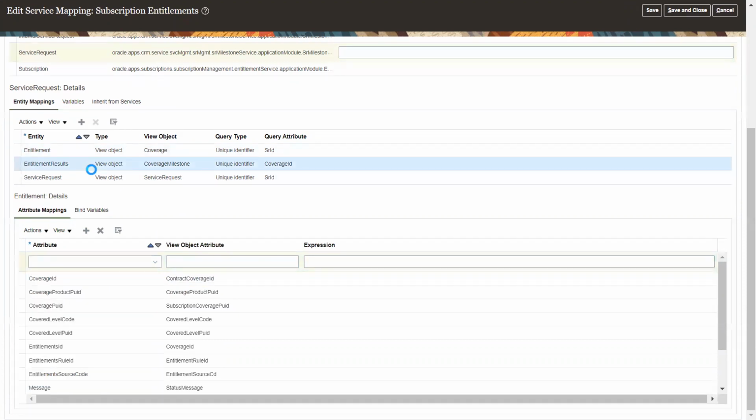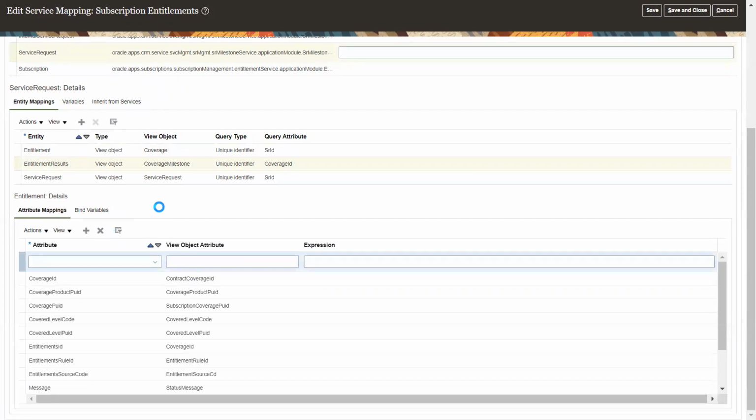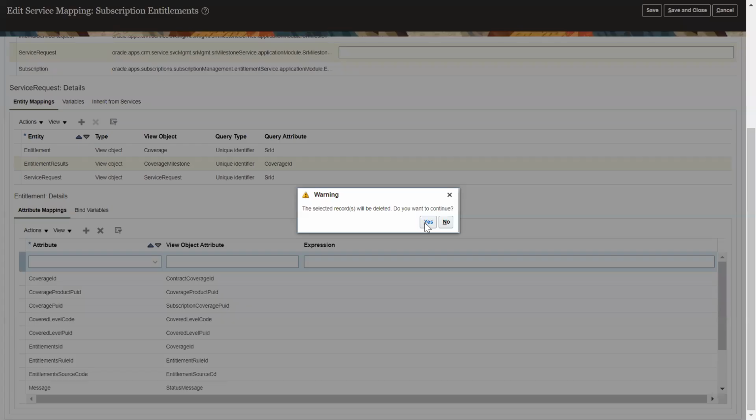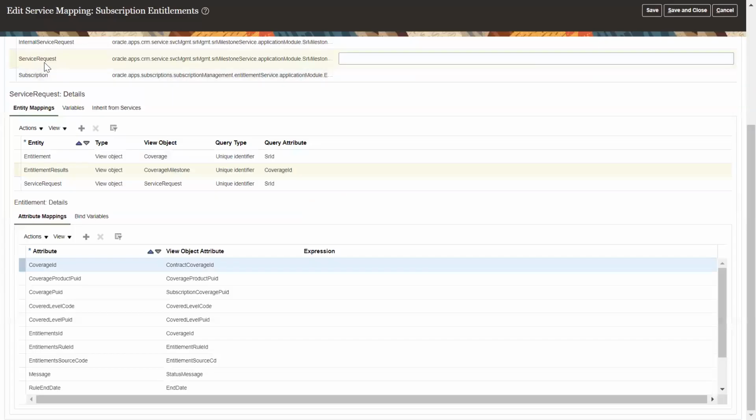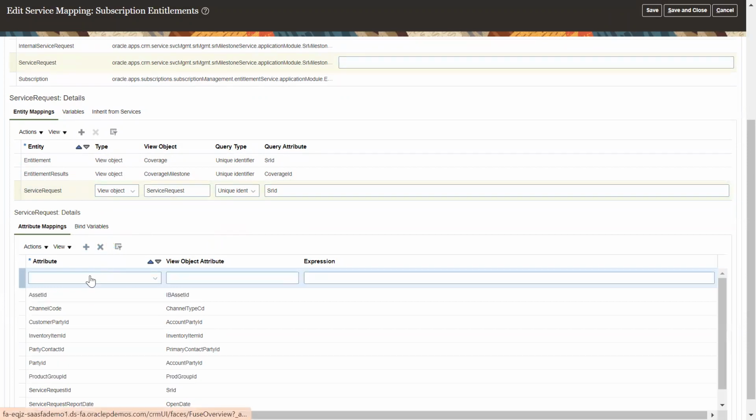Oh, okay, this is wrong. We have selected under entitlement result, so we will select this service request and then add payment method custom.